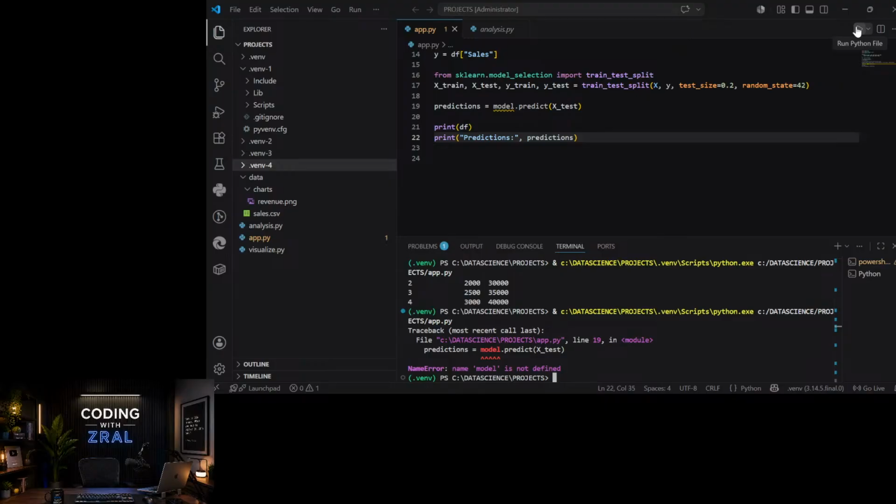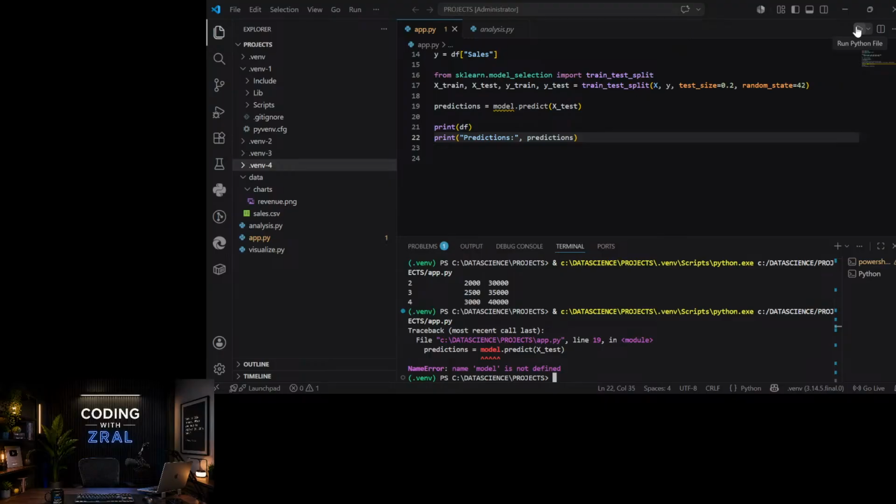It's saying model is not defined. So we need to come here and define our model.